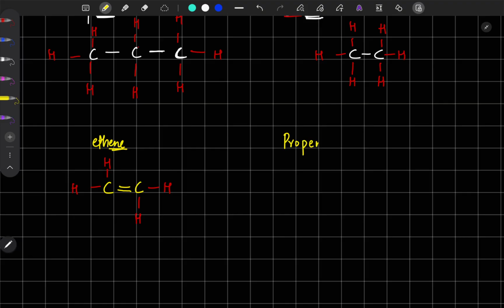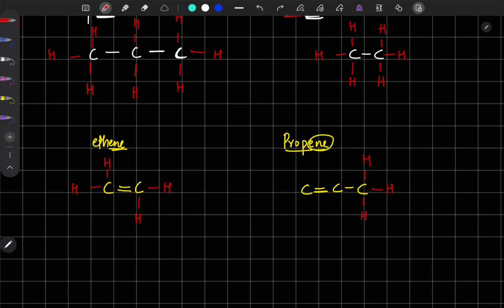Now let's take propene. Similarly, prop means what? There are 3 carbon atoms. There is ENE, and ENE means there is a double bond in this compound. So you can attach a double bond anywhere in this compound by drawing one more line. Now you can just attach hydrogens. Here I will attach 3 hydrogens. Here, the center carbon, is already having 1, 2, 3 bonds.